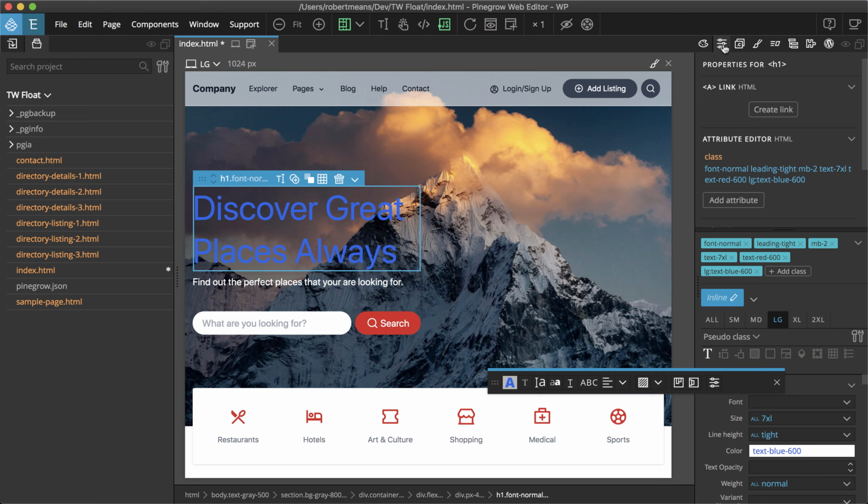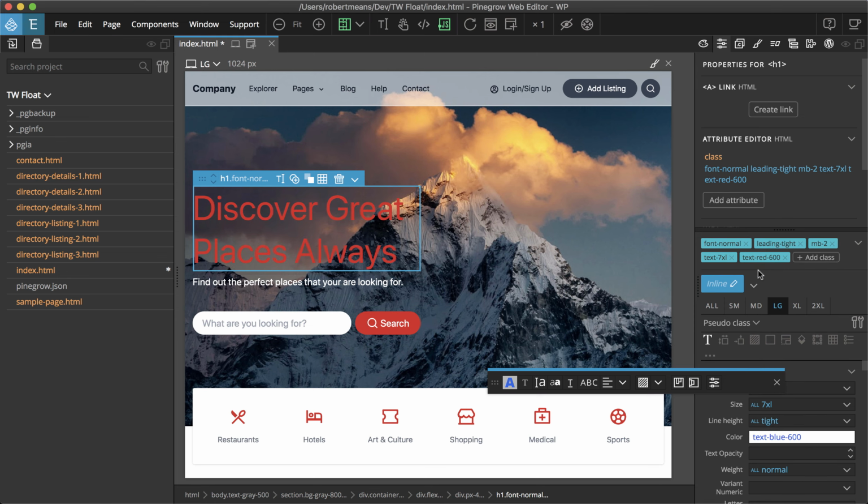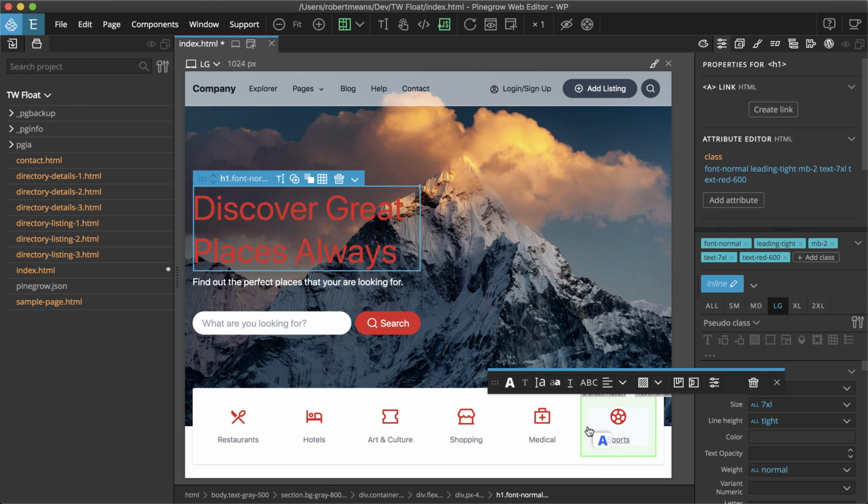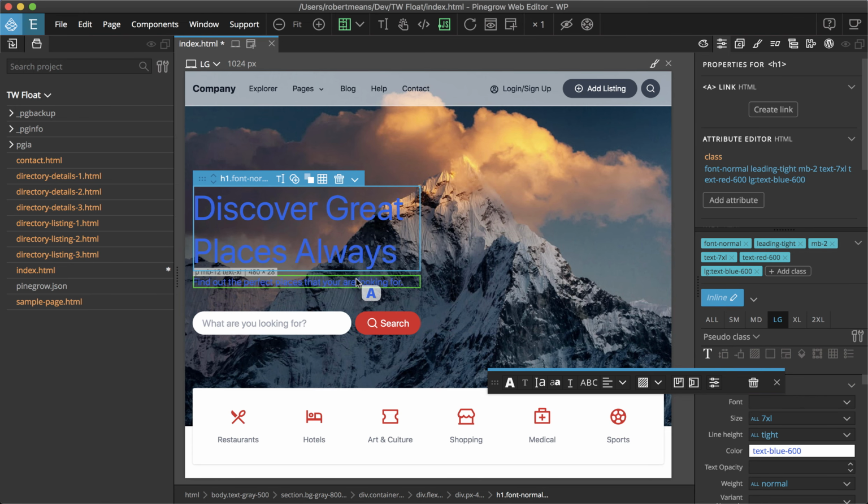Now let's look just briefly at what paint mode is. So first, we're going to go ahead and take this class off. Then we're going to go ahead and switch our mode over to paint mode, and we're going to select our text color again. This time, we're going to go ahead and select again the text blue. Notice we have it on the large tab. Now we're going to go ahead and say that we want this one colored text blue, this one, and maybe our blog. So you can see that the tool is now attached to our pointer.